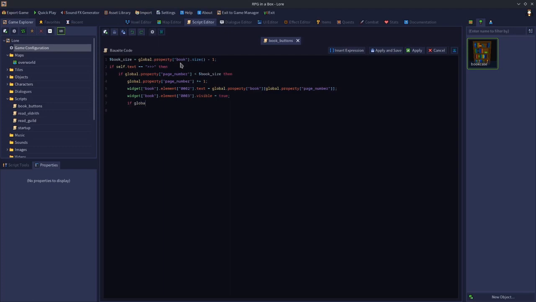If global dot property page number is equal to book size, then we want to hide the next button. So the moment we reach the maximum page, i.e. the maximum paragraph, we want to automatically immediately hide the next button, the one we've just clicked on.